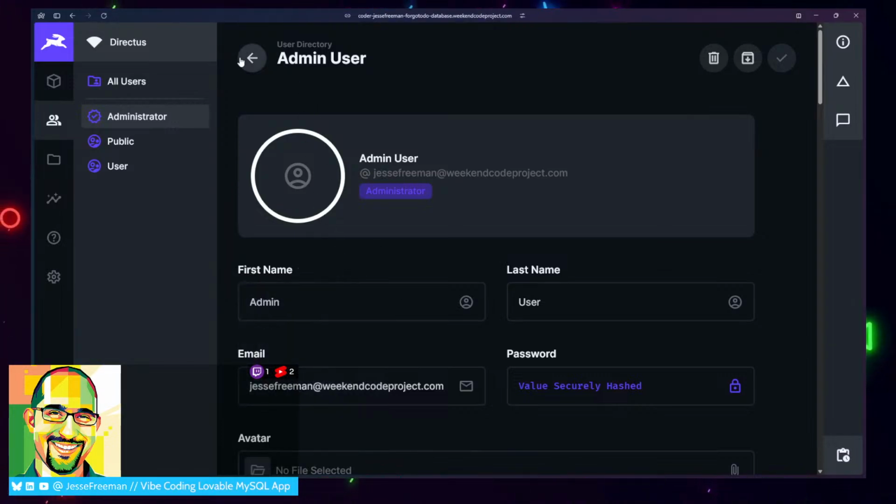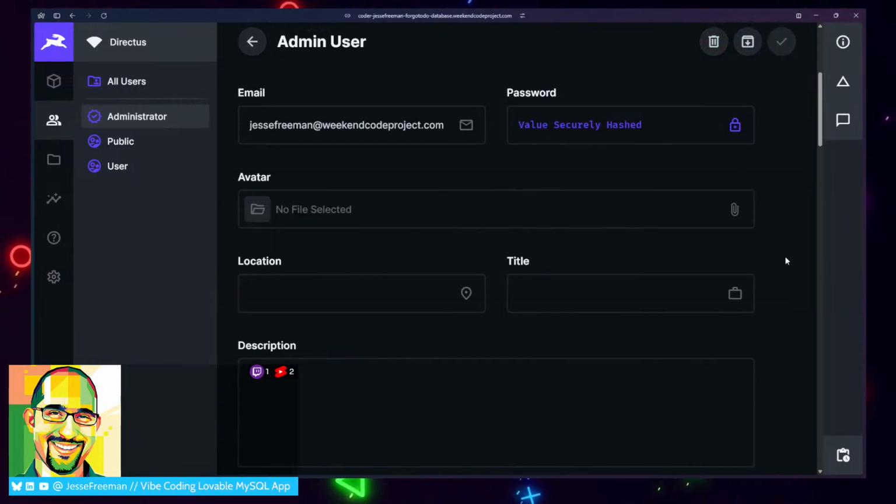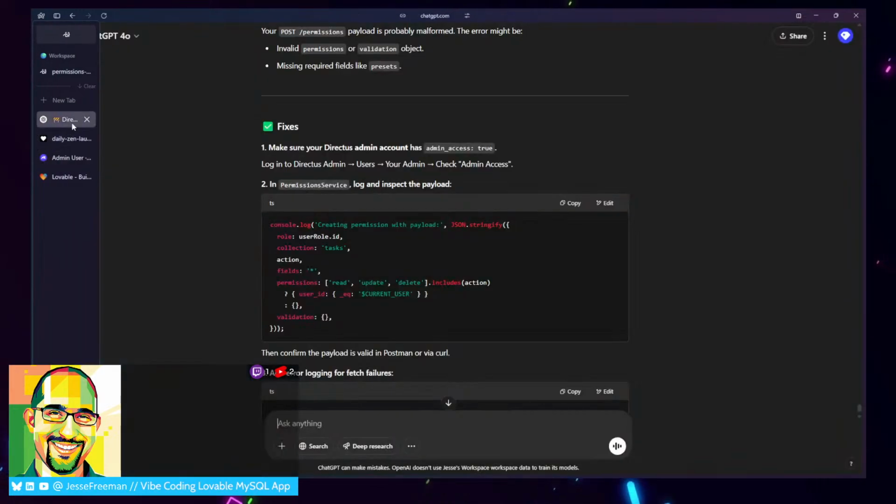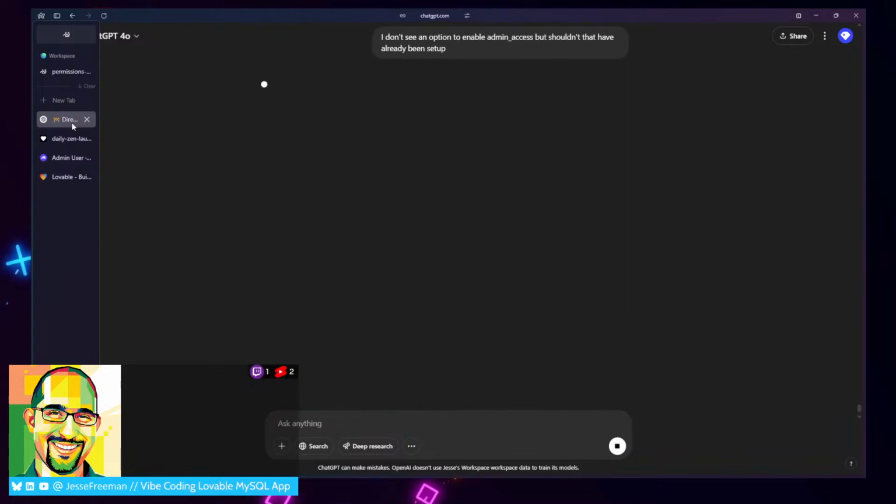I can't select this page. I don't see an option to enable admin access, but shouldn't that have already been set up? I wonder why this is.